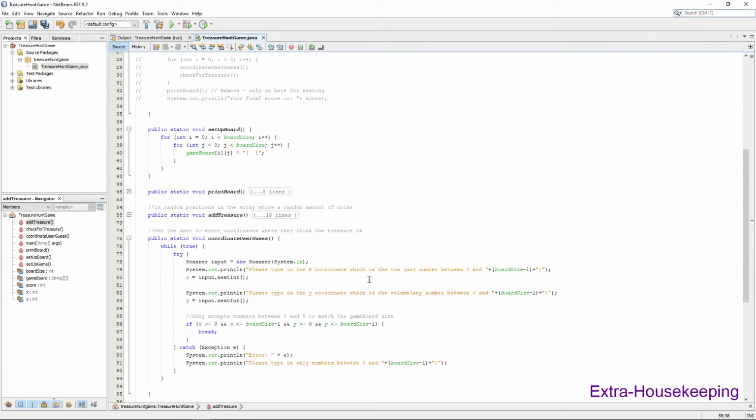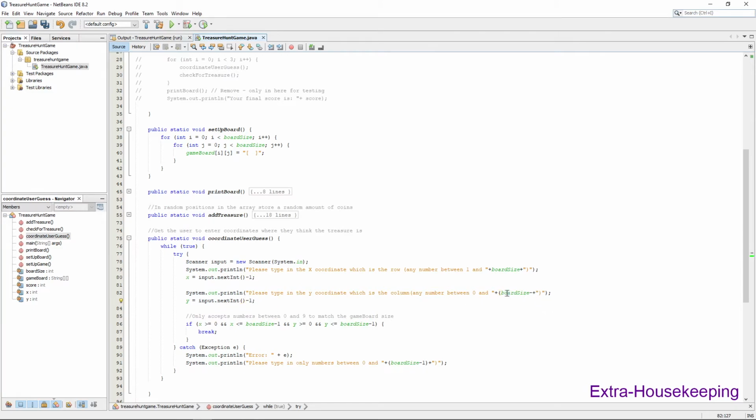So at the moment, we've got please type in the x coordinate, which is the row, any number between 0 and the thing that they want to guess. This works absolutely fine, but we could change it so that they type in 1 up to the board size, and then we just minus 1 off of it. So we could do it like that and then just do that minus 1. That's the alternative way round it.